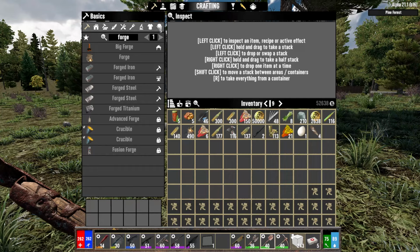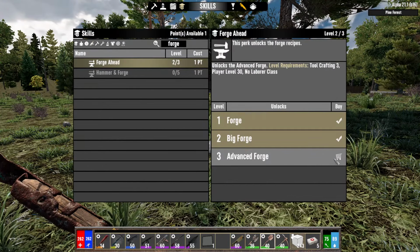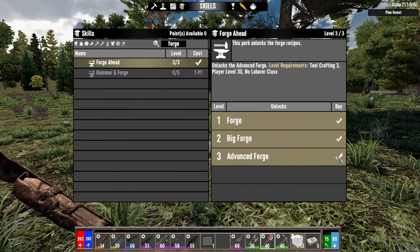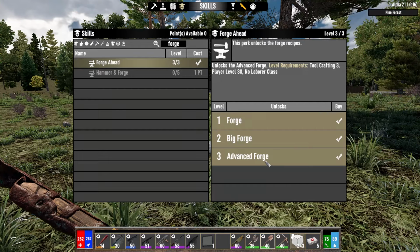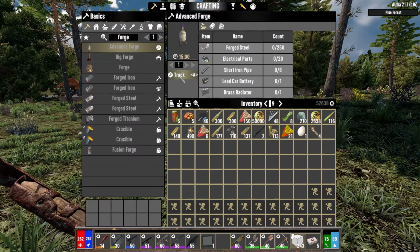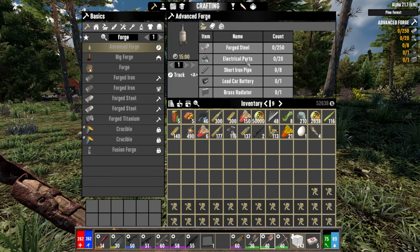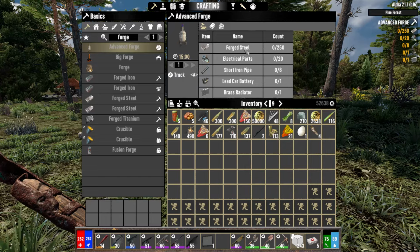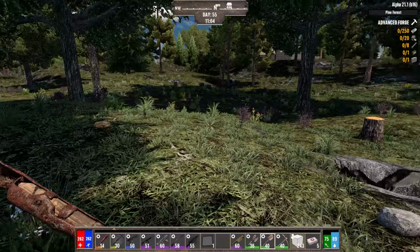Forge. Oops, wrong spot. Forge ahead. And boom, advanced forge. Now we can also make tool crafting level 3, and we can make the advanced forge. So that's what we need to do right there. Let me track you. We need a bunch of forged steel. That's a lot. Electrical parts. These we should be okay on. This one is the one that's going to take the most, but we need this because we just need it.